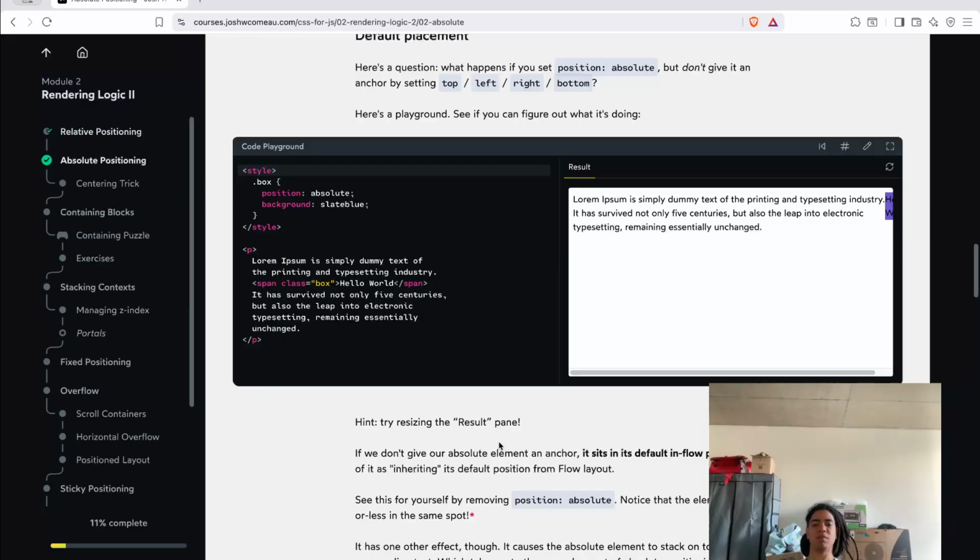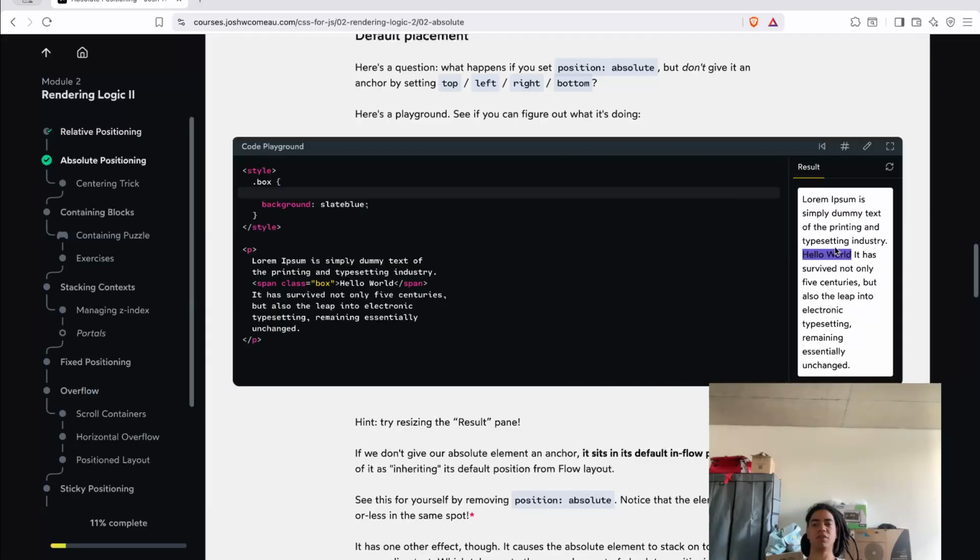See this for yourself by removing absolute position, and notice that the element sits more or less in the same spot. So if you remove this, those elements are going to sit more or less in the same spot.